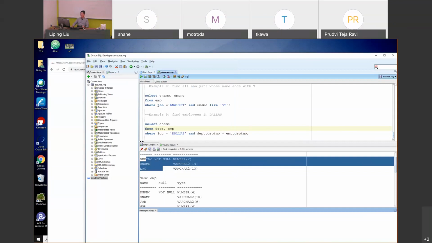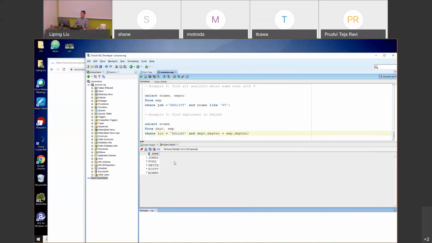Okay, so same thing here. For the department number, do you have to have department first and employee next? No, you don't have to. You can just put employee.dpd number equals dpd.dpd number. That would be the same thing. As long as this check is the same, then you should get the same result. All right. And then we can run that, and we should get those employees who are located in Dallas, like that.